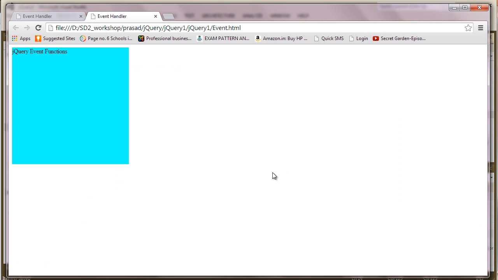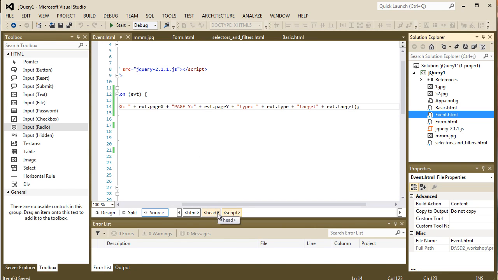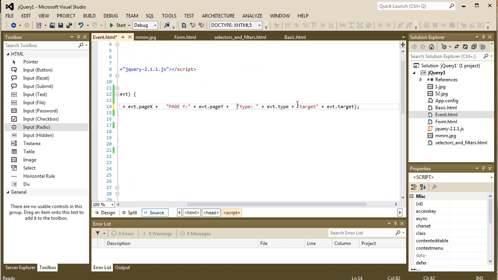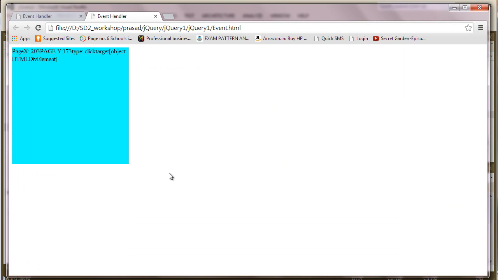In the browser, here it loads. When I click, those events will be shown here. We can observe. Wait a minute, I will give some space for clearer observation. Open our HTML, I am going to add some space for all this. Let's save it and press F5. Let's observe it.